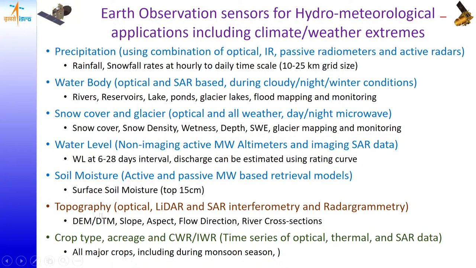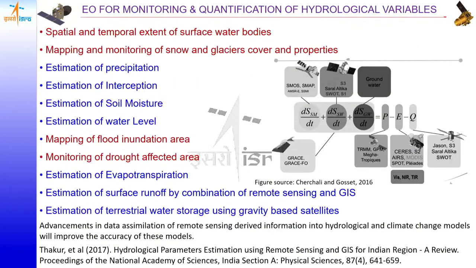Similarly, as I told earlier, topography is very important. From the earlier Survey of India topo sheets to the current state of technology like UAV based topography or airborne lidars. Then we have the global missions, which give us the global digital elevation models and the DTMs, which can help us to monitor and model the floods, the avalanche, and other disasters. The last one is related to other water management, like crop area management and crop water requirements.